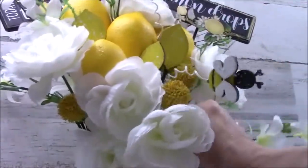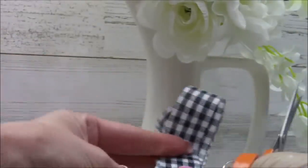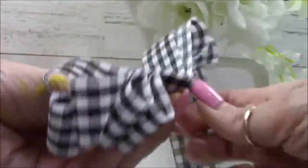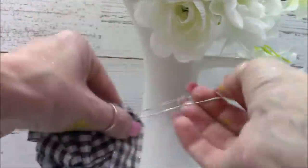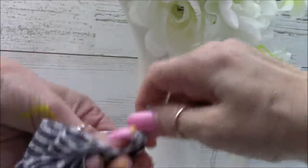I've got some plaid ribbon here, and I just did 4 or 5 loops either direction, pleating it back and forth. I'm adding a little quarter inch slit on each end, and some wire, and I'm just going to twist that wire through those slits. And this allows me, once I twist the wire shut, to be able to take my loops and twist them and turn them into any position I want.